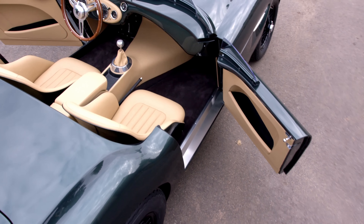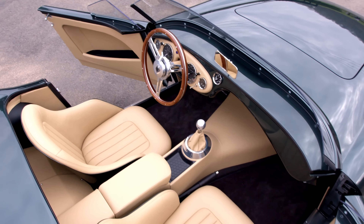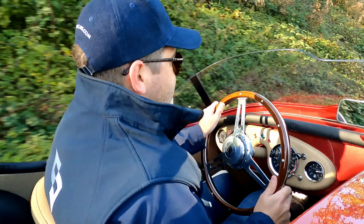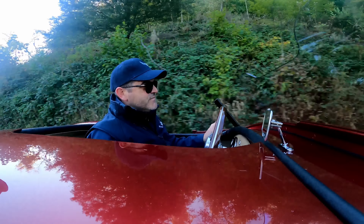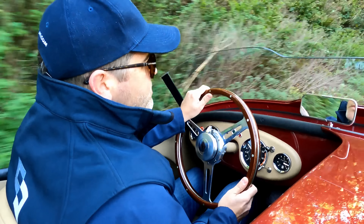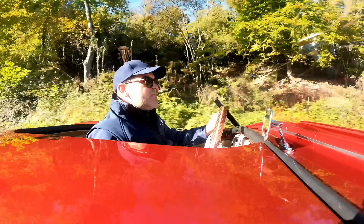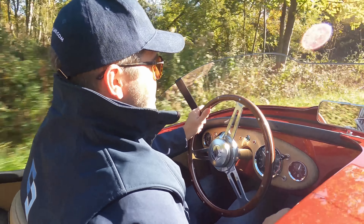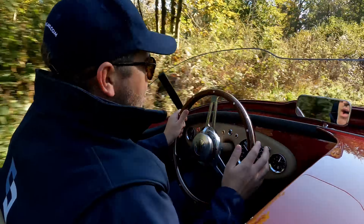The interior is a huge step forward, although it's still pretty spartan. You've got your speedometer, rev counter, and indicators on the steering wheel. But what they've managed to do is create much more space. There's more legroom for a start, the steering wheel is slightly smaller, so longer-legged individuals can now thread themselves in with ease and the bottom of the wheel won't scrape along their legs. Caton will even move the pedal box forwards or backwards to your specifications, so you get the perfect driving position.